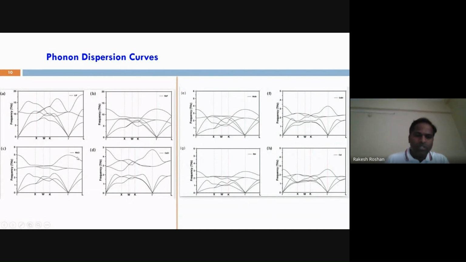And in other case, let us talk about C, you can see that there's a phonon gap over here. So there is a difference between the top ones and the bottom ones, that is between the optical phonons and acoustic phonons, there's a phonon gap that exists. So in the case of H, there's an overlap that is happening. So optical phonons are falling into the acoustic region, and they are contributing to the thermal conductivity also. That is how you are getting a higher thermal conductivity.